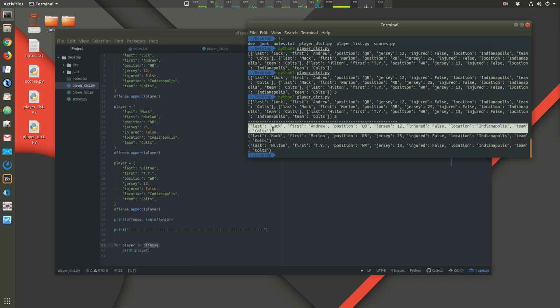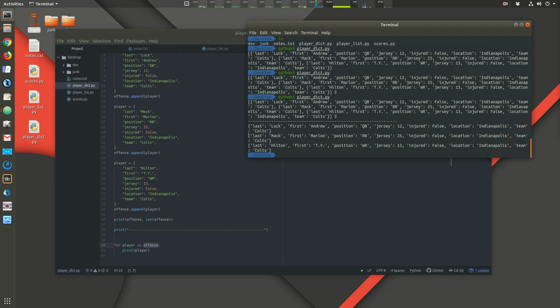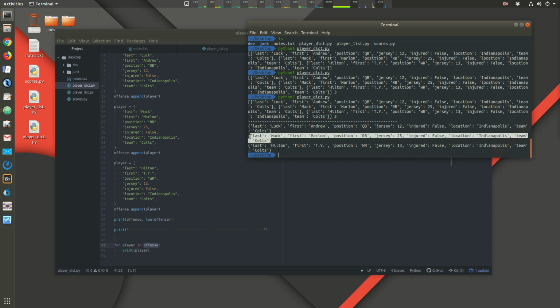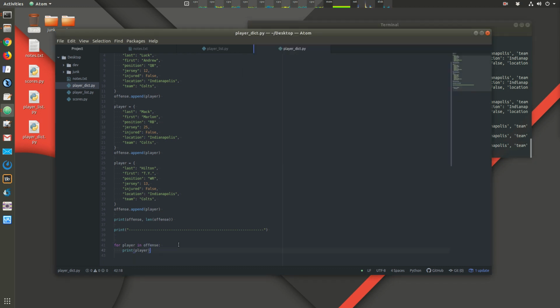Okay, and this is just our individual dictionaries. It just prints them out, and this is kind of hard to read. It doesn't print out neatly, right? But the computer understands this very well. These are key value pairs separated by commas. This is obvious to the computer. What we want is, most users would never understand what this is. We need to format this in a way that humans can read. Say we're making a web page or any number of things, a document, an output file. This is not good enough format. What we need to do is format this in a way that people can understand. Okay, so what we're going to do is make a function to do that.